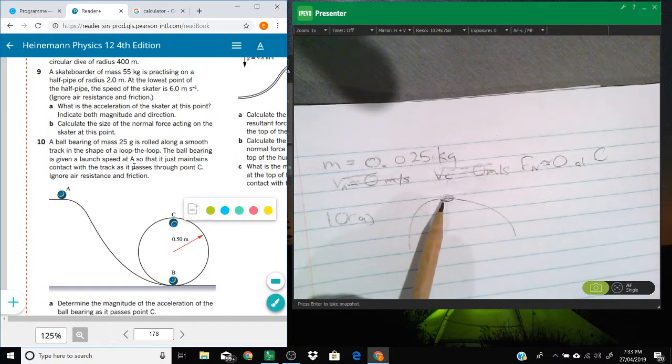All right. So we give it a nudge so that when it gets to C, it's traveling. There's a minimum speed to be traveling such that you kind of drop, and it's not zero. You need to have a minimum speed so that you don't fall out. If you're not traveling fast enough, you fall in a parabolic arc. You'll still be moving to the left, but you'll be falling out that way. All right. So the ball bearing is given enough speed so it's just going to make it around.